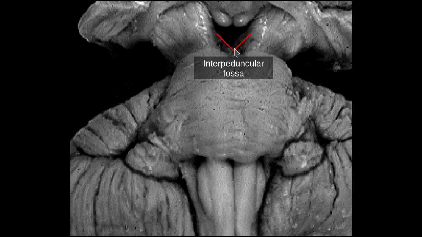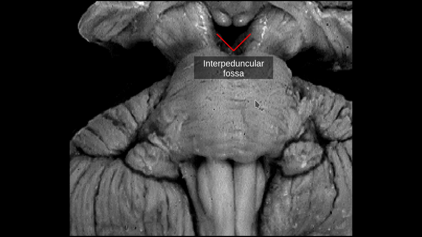So two arms connecting to the cerebral hemispheres. Of course, when you raise your arms up to the ceiling, there's always an empty spot where your head or your face should be. So that empty spot here is a cavity. Anatomists like to call these cavities fossa. So this one is a fossa between the two cerebral peduncles. Therefore, we name it interpeduncular fossa, meaning it's just a fossa between the two cerebral peduncles.